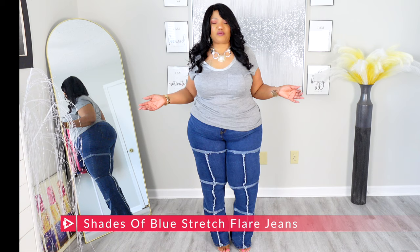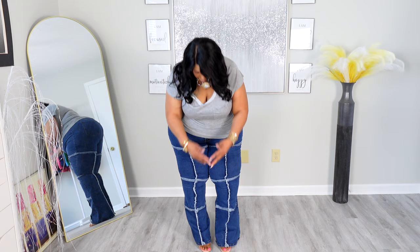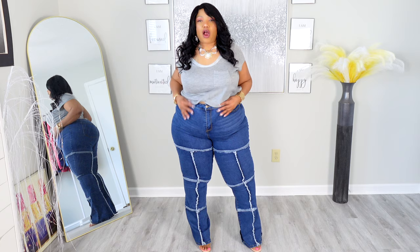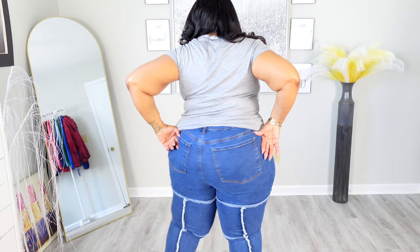Our next pair of jeans is this beautiful, beautiful pair of flare-legged Fashion Nova jeans. These flare-legged jeans have distorted panels all the way through — they have fringes, distortion here, distortion here, and these cross panels, so it gives that patch effect, like you have patches. I love these jeans. They're beautiful. They have two simple pockets in the front. They are high-waisted jeans. The waistband does not have elastic, yet these pants are stretchy — they have a lot of stretch. The back of the pants has those distorted patches all the way throughout, just like the front.